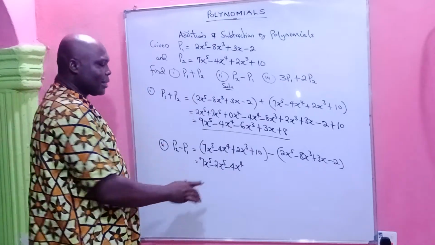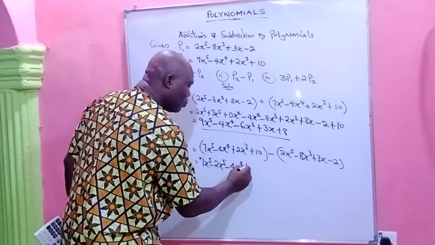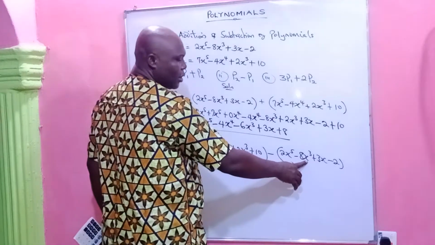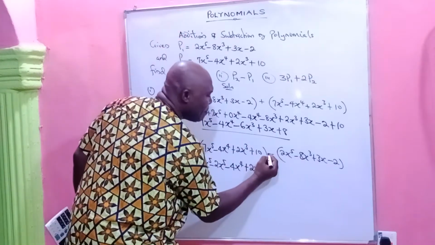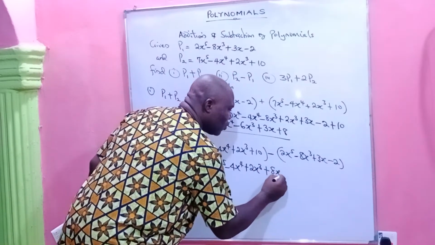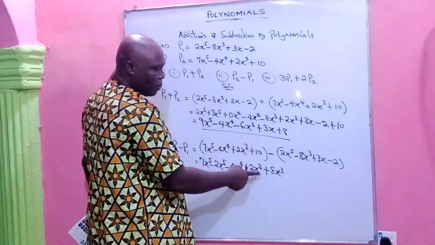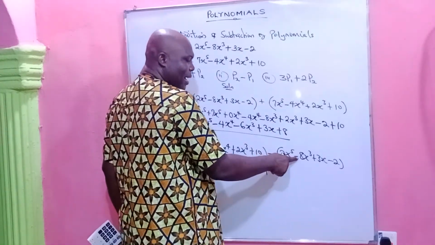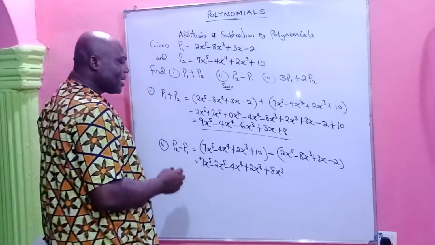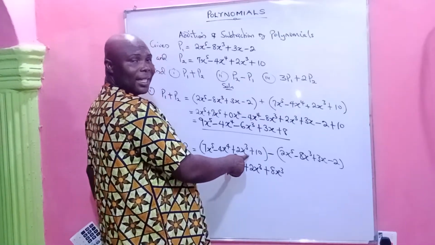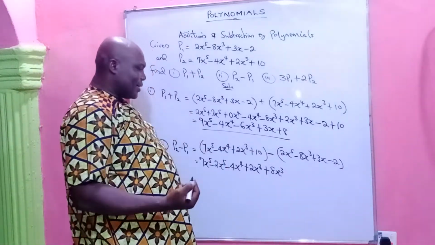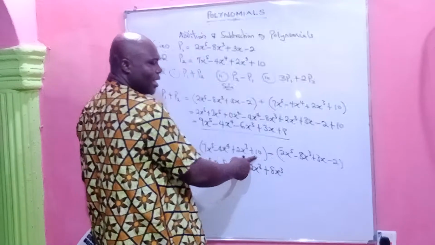Then we take x raised to power 3. We have plus 2x raised to power 3 here. Do we have x raised to power 3 the other way? Yes. You can see this raised to power 3. So this minus and this minus becomes plus 8x raised to power 3. Don't forget that. So we are done with x raised to power 3. We take squared. There is no squared here, and there is no squared here, so it is discarded. After that we have normal x. There is no x here, but we have normal x here.